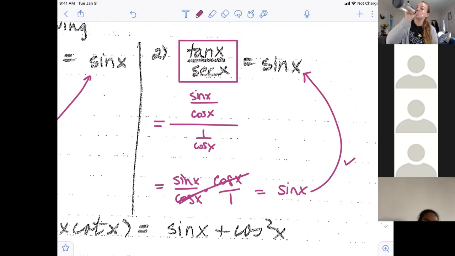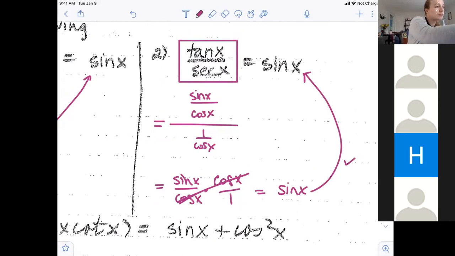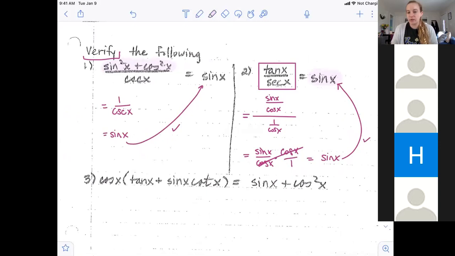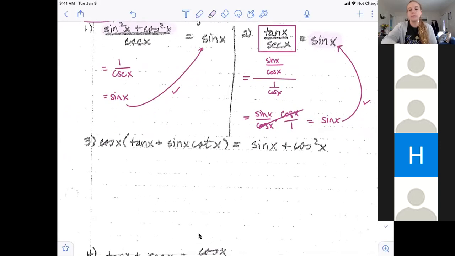Questions, comments? So it really isn't an answer, it's just showing the work. Your answer is that you get the same thing as the right hand side. I am looking at all of your work. Did you do the right steps? Some of them, like these first two, have very few steps. The next few will start adding some more steps, so you'll see what work I'm looking for.